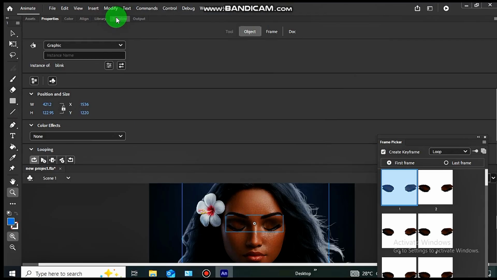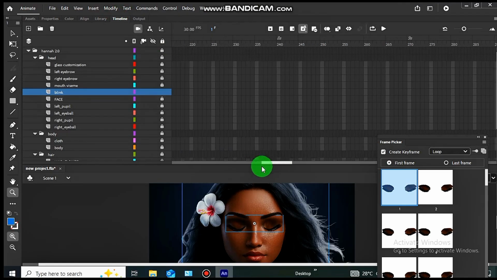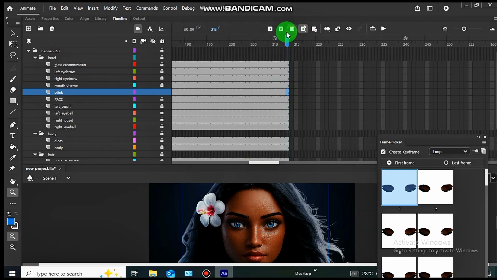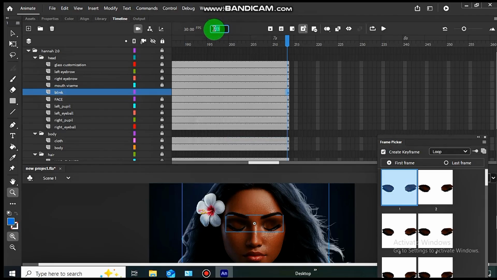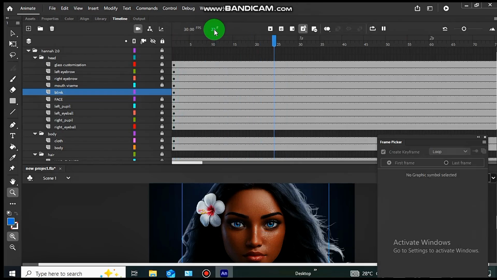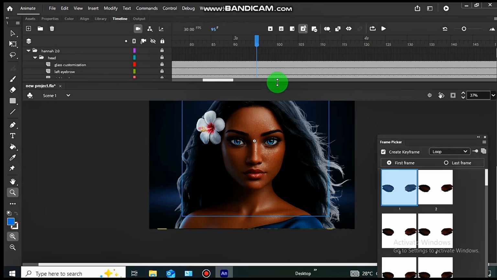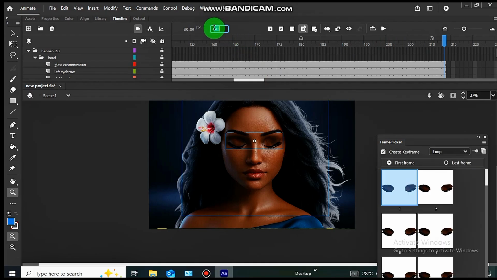So we'll go back to our timeline. We're not changing anything here. We'll scroll to this point and put it here. We'll put one, and now we press this. As you can see, she'll be blinking like she's alive across the timeline. You don't have to stress yourself animating anything. She does the blinking herself, basically. You can adjust it anyhow you please.